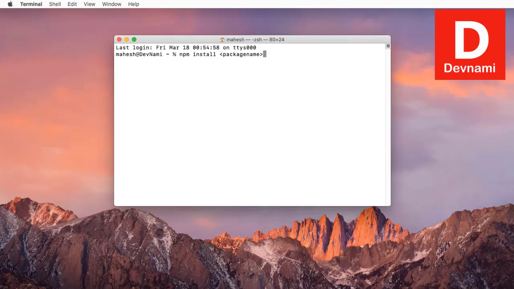So I have put them into this less than and greater than symbol because you should replace all of this with your package name, something like, let's say, chance.js, or let's say React or Vue, right? So your package should be right here. Now npm install will install that locally to your project. If you want it globally, simply use -g and then your package name like React or something else, right? So this is your npm install command.